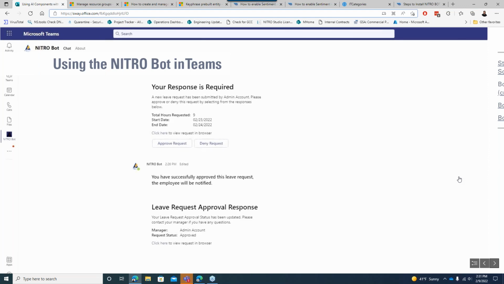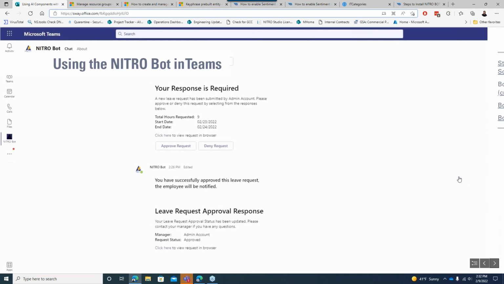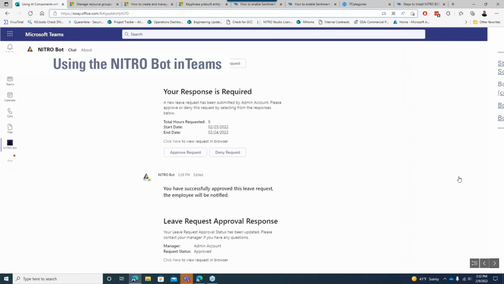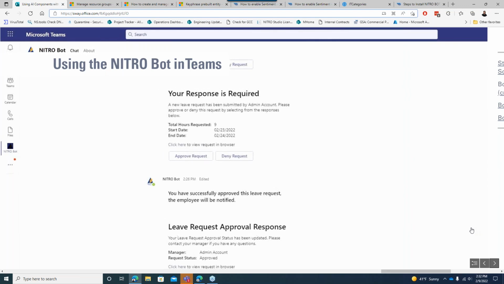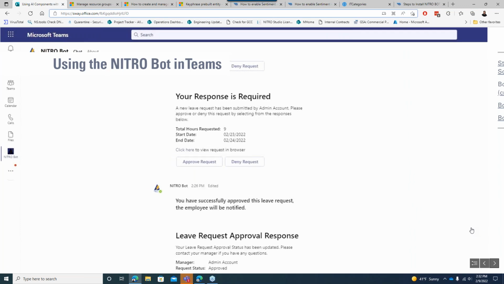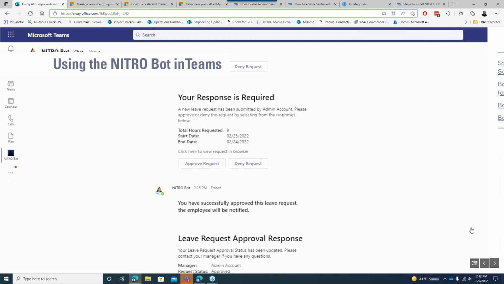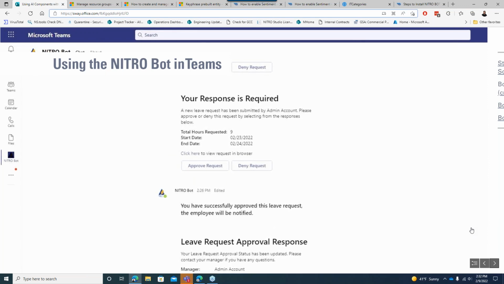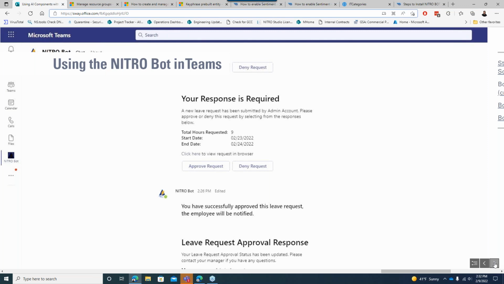So we have this Teams app, if you will. It's basically a Teams app that is operating as a bot in the system. I won't go into it in depth. I'll show you what it looks like. We have a ton of videos about using the bot, so I won't retread a lot of that ground because we do have a lot of material out there about what the bot does.